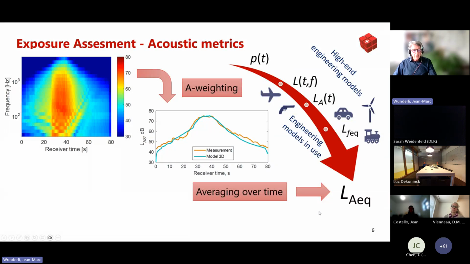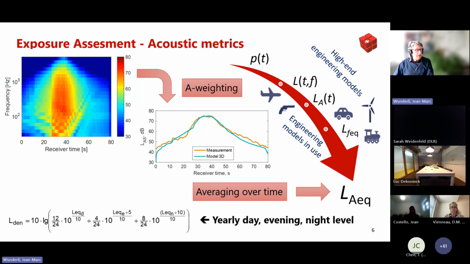And this averaging over time is typically done for different parts of the day. So for example, in the day, evening, night level, you do it for 12 hours of the day, 4 hours of the evening, and 8 hours of the night, and penalize evening and night with 5 and 10 decibels respectively.